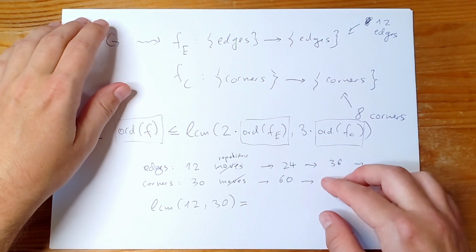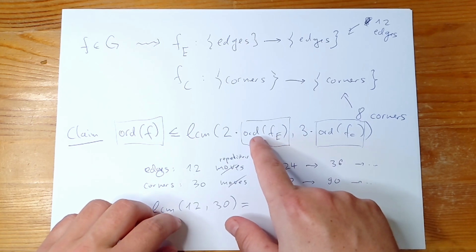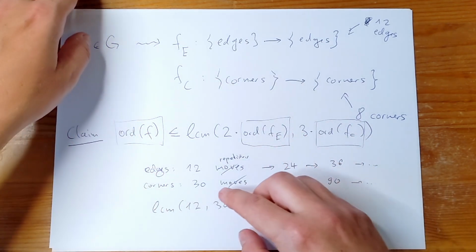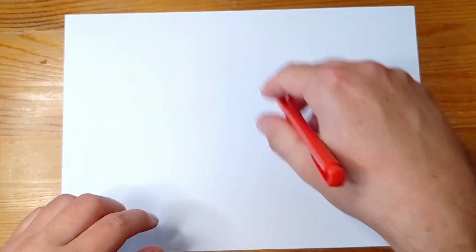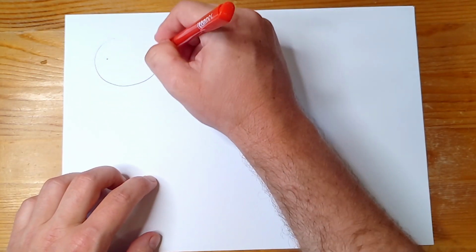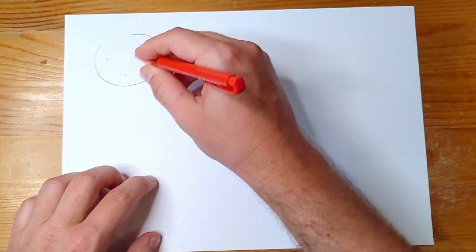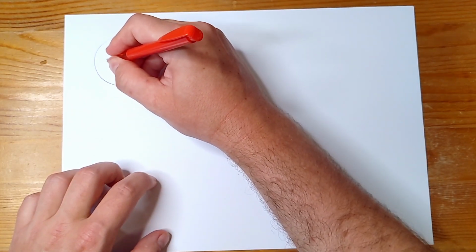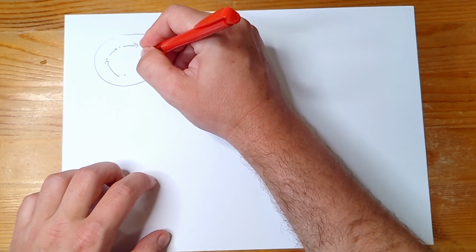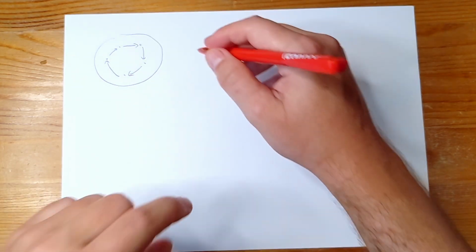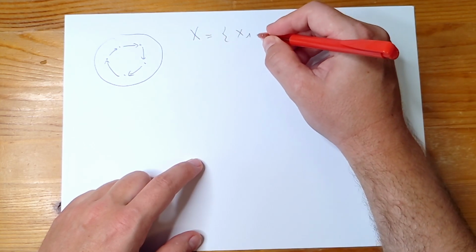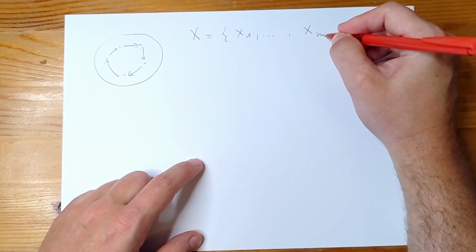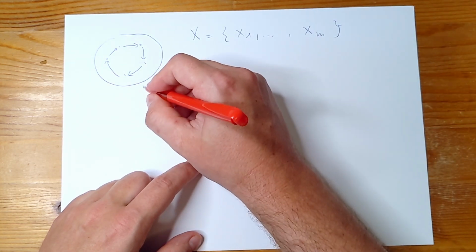All right, and what we do now is to make a more fine-grained analysis of these smaller permutations here. And for this, we need to talk about cycles. So a cycle is a very easy permutation, namely it just cycles around some numbers. So if I have a set here, X, let's say again it has 5 elements, and you just cycle these elements around. This is a cycle. In general, let's say you have a set X which consists of numbers x1 to xm, let's say. So in this case m was 5.